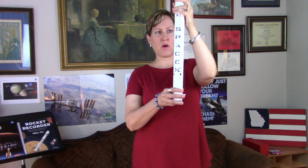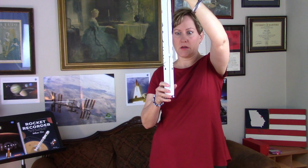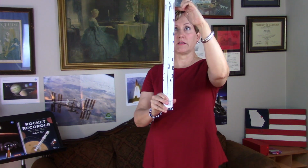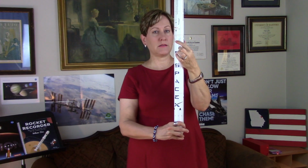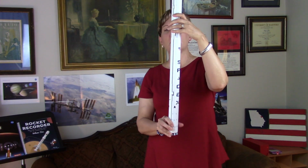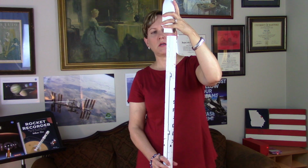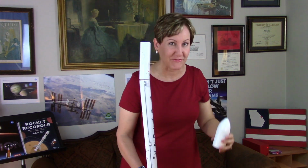So the bottom part, this is called a Falcon 9 because it's got 9 engines, and it's gonna come apart if I'm not careful. So I'm holding it together. So the engines are down here, and then this first part is the first stage booster. And then do you see the grid fins? Those are the steering mechanisms when it comes back down. So the bottom, and then here's the second stage right here. And then up here, woohoo, that's the payload. Hopefully it won't fall apart.